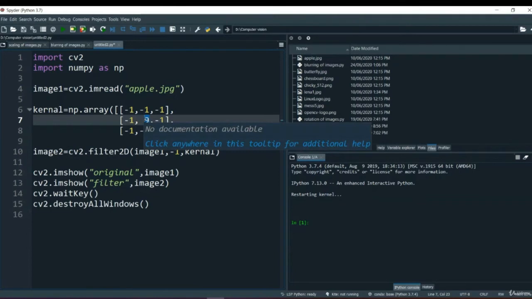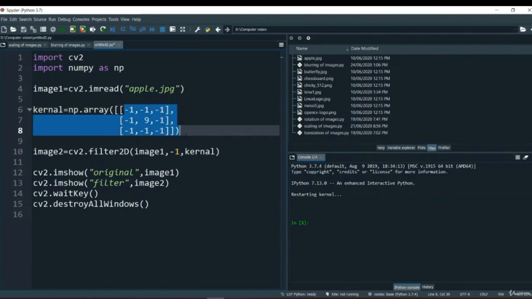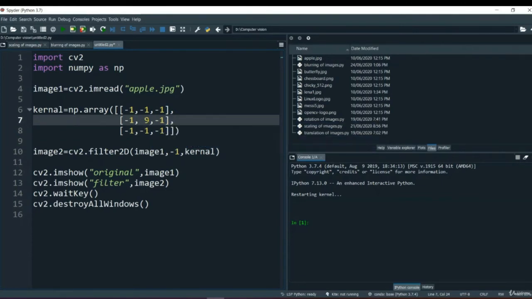If you give it a little thought, you would realize where 9 comes from. It's the length multiplied by the breadth. Earlier we were dividing the whole matrix by the length times the width of the matrix. This time we are not dividing the matrix by that number. We just put it at the center, and the rest of the numbers are -1. We also get an idea that the kernel we use will always be of odd size, so that we can find the center and place the number we want there.